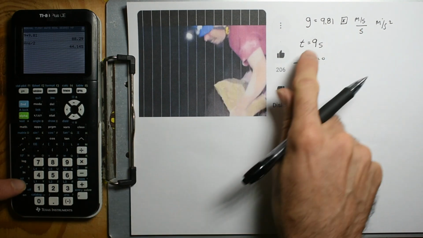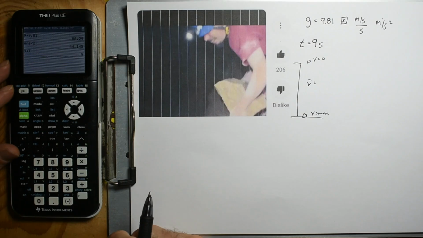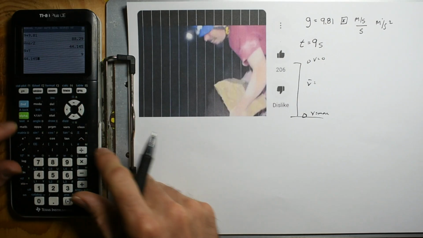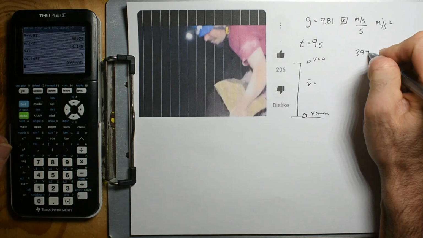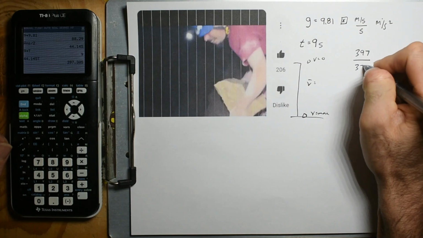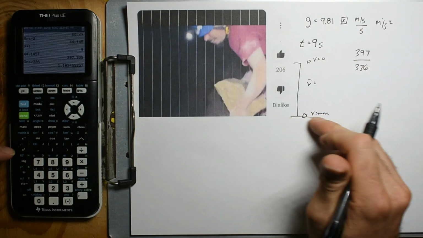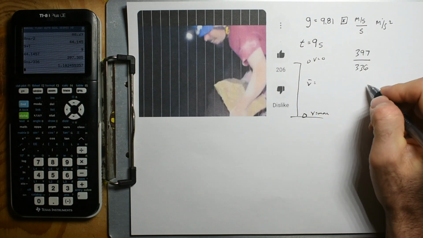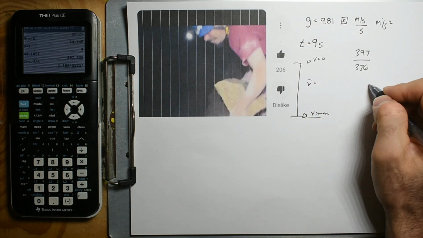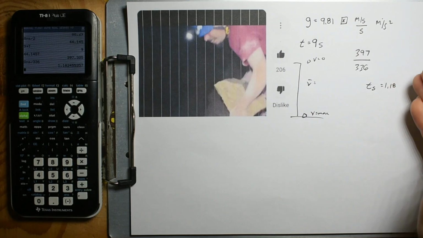And this is where I'm going to input 9 into my calculator as t, just because that's what we were using for our iterative process. So I'm going to take this average speed times t, and this is our distance, 397. I'm going to divide by 336 for the speed of sound, because if this is the depth that we think this cave is, now it's going to take 1.18 seconds, and so that's the time for the sound. So here's our iteration.